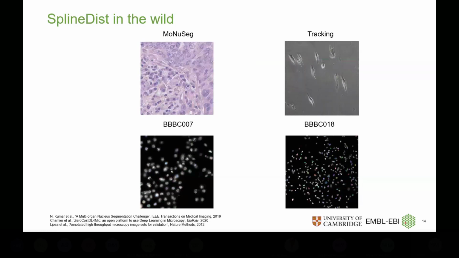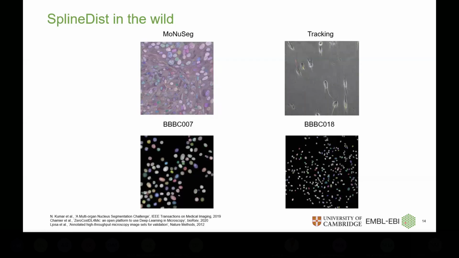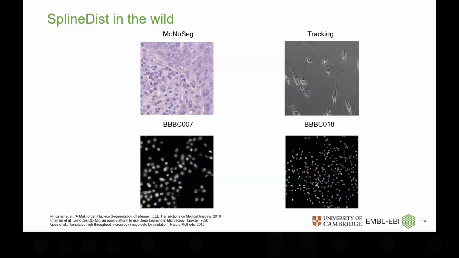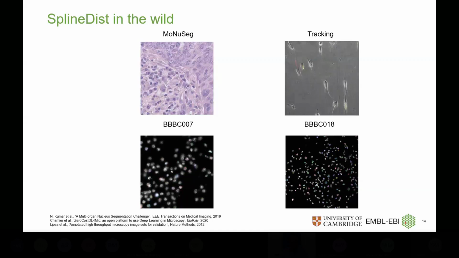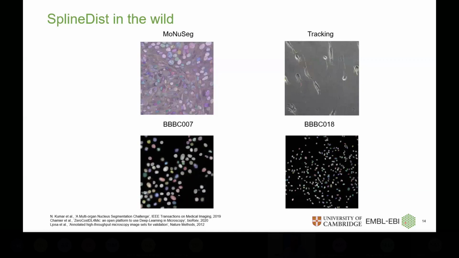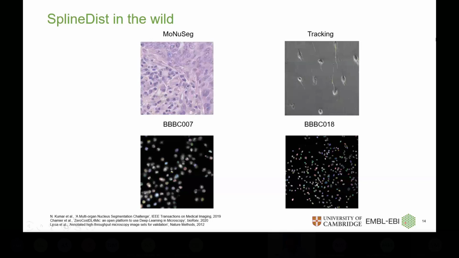So we have tested, and we have also got results from the crowd participants who have used SplineDist on their own datasets, and it can be seen that SplineDist performs quite well across different modalities and across different datasets, for tracking as well, where it computes tracking using TrackMate and SplineDist. The object proposals are being generated using SplineDist.